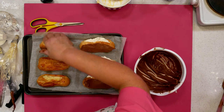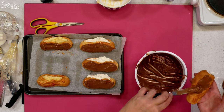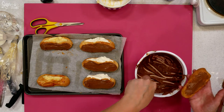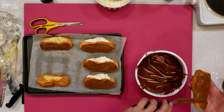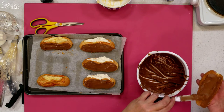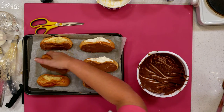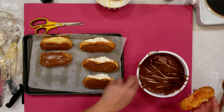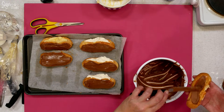I'm so excited. I do prefer, as Doe says, I do prefer them split with the cream coming out the side, or the creme patissier. I don't like them sealed like this, personally. Some people might like to do it like that. When they bite into it, you get a big mouthful of fresh cream or creme pat. Here we go.